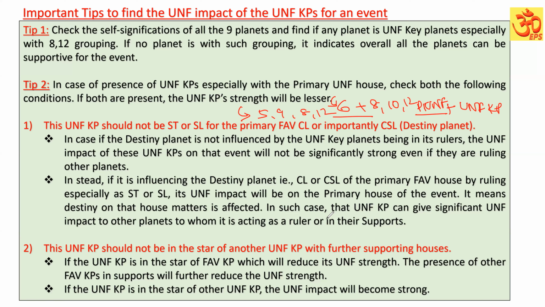So we have to keep that in mind. These two points, the two tips, if you are able to keep them in mind logically, whatever the event you are going to study, you check these points and it will give more clarity. Just looking at key planets with unfavorable houses, please do not come to the conclusion that the planet is going to give strong trouble to the particular event. Because of its unfavorable signification to the particular event, that planet will not be supportive to the event. That is for sure. But how far that impact is going to be completely detrimental, or only weak or not supportive, is based on these conditions I discussed.